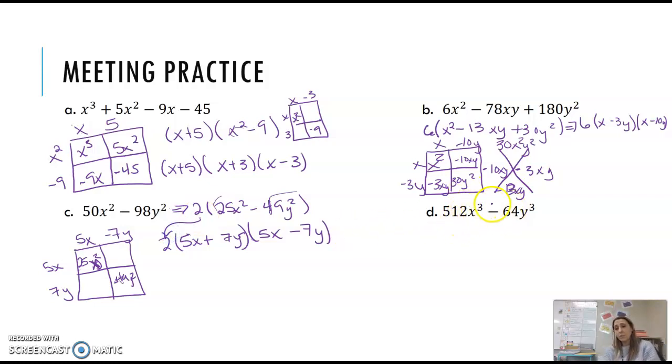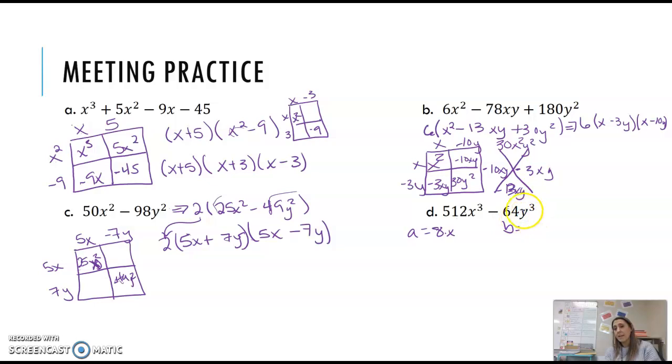Okay, I've got two terms separated by a minus sign, so is 512 a perfect square? We could put it in and see. It is not. X to the third power is also not a perfect square, so then I am going to be doing, are these all perfect cubes? And they are. So my A is going to be the cube root of 512x cubed. The cube root of 512 is 8, and the cube root of x to the third is x, and since these are being multiplied, these will be multiplied.